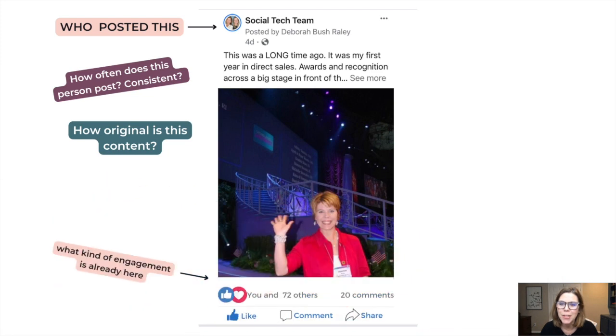The algorithm also wants to look at what kind of engagement is already happening on this particular post. Think of your content as a trash can that you're filling for the day. Whatever you've put there in the morning is going to get buried by anything else that comes in that bin later in the day. The same is true with your content. If you have something there that is generating some type of engagement, whether it's the reaction stickers or comments or shares, any type of engagement, it is making some movement, it's shuffling things around a bit, and it will continue to jostle it up towards the top.